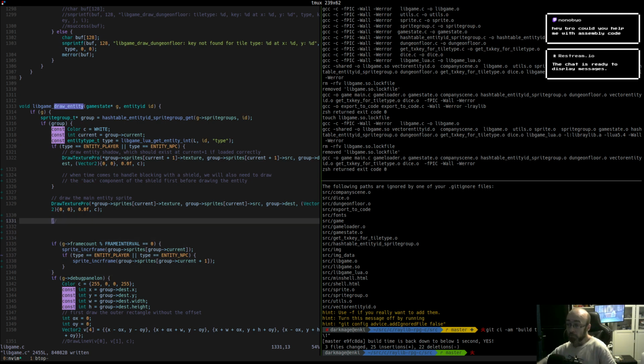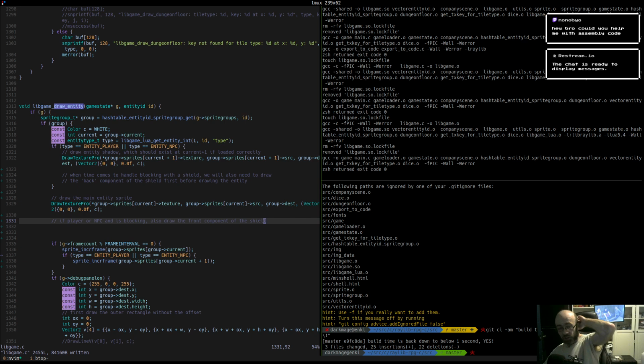That was an unseen bug. Okay. No, not entity's weapon. If player or NPC and is blocking, so draw the front component of the shield.